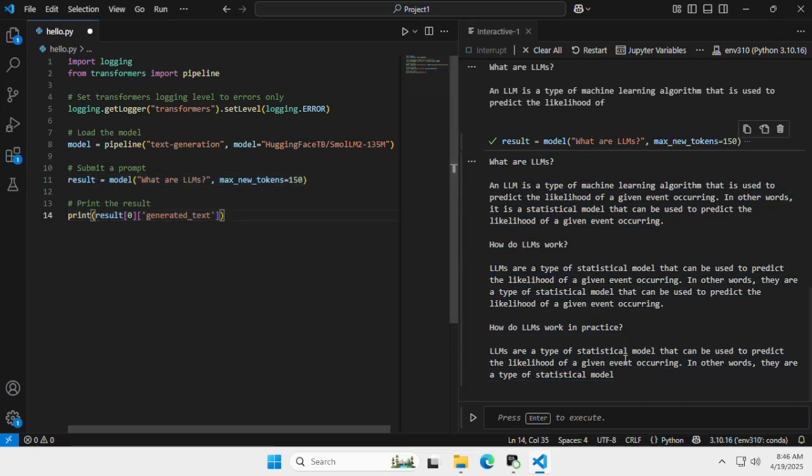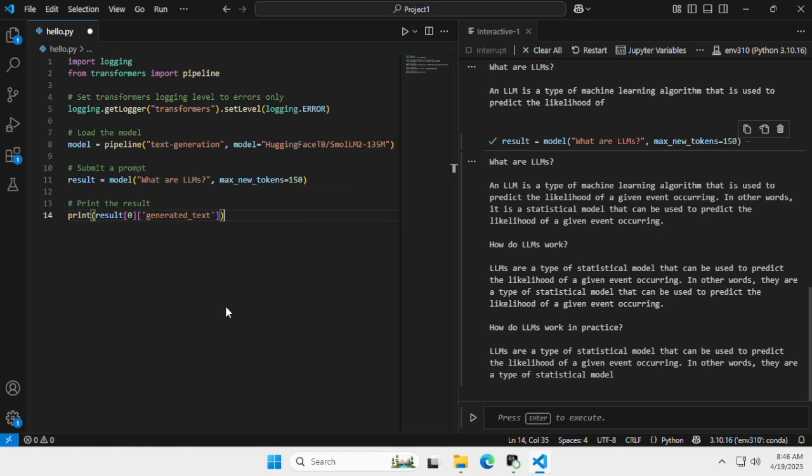So the output of these models are not going to be as coherent as the really large language models like ChatGPT or some of the other ones out there. The commercially available models generally are hundreds of billions of parameters and require many high-powered servers to be able to run. So for these models that we can run on our own computers, we're going to get different results, that's for sure.